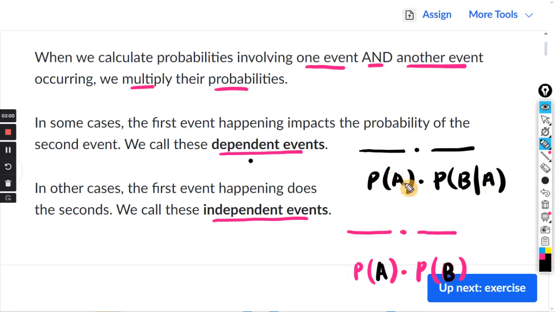You don't necessarily need to write these formulas when you do the problems. If it helps you, go right ahead. But in both cases, we are just multiplying the fractions, like it says in the first sentence. So that's basically why it's called the multiplication rule. Regardless of whether it's dependent or independent, we're just multiplying.